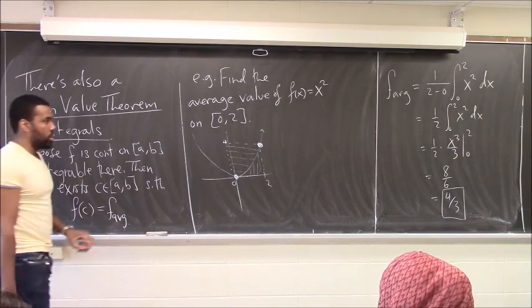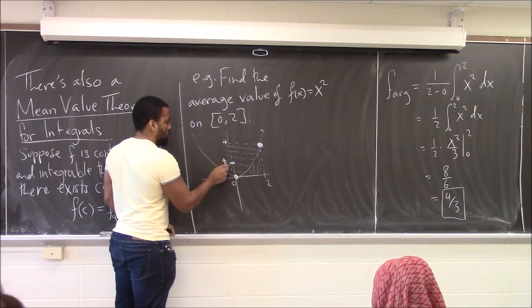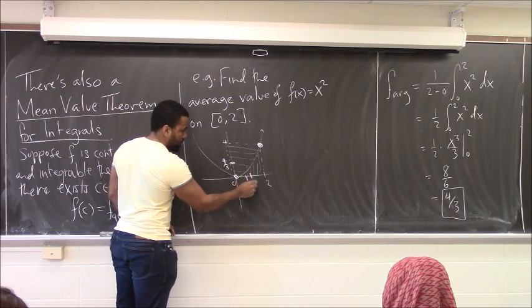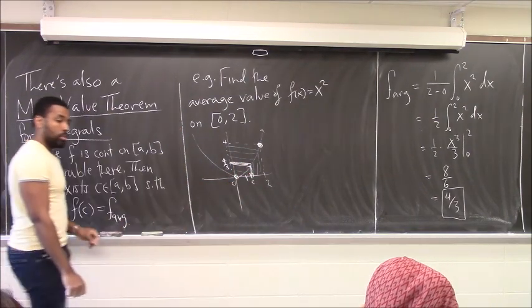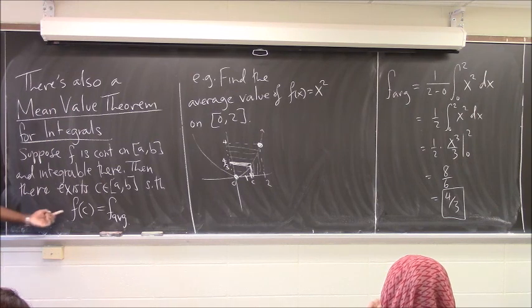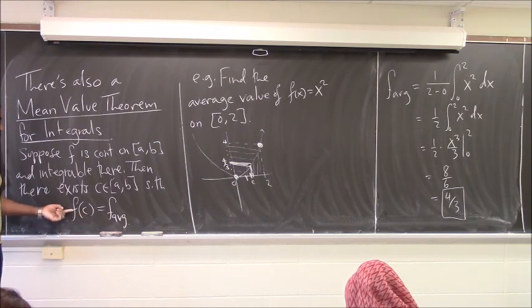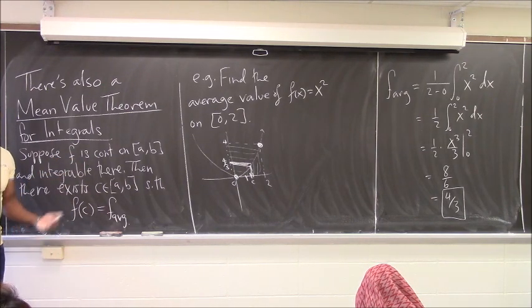There is a point on your function, so the point 4/3 is somewhere here. There's definitely some input value that when I plug into your function, call it c, it gives me 4/3 as the output. And this would have to be the case. If all outputs were below the average, then the average would be lower. If all outputs were above the average, it would be higher, right? So there must be someone at the average.